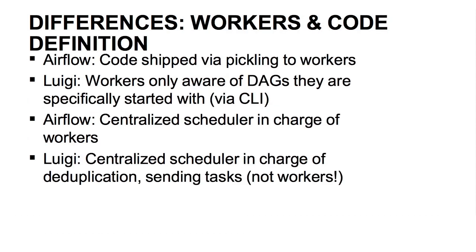Some other differences include the fact that Airflow ships task code to its workers, whereas Luigi workers are set up by running a particular Python file where the tasks are defined. Therefore, the Airflow workers are centralized, and the Luigi workers only know how to perform whichever task they were started with. To perform centralized scheduling, Luigi uses Tornado, but this central scheduler will not start up new workers. In contrast, Airflow uses Celery to start up new workers as the queue grows.